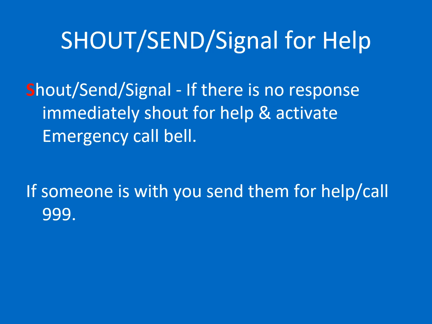The next thing, if they're not responsive, then you need to shout, send a signal for help. So you'll shout for help. You'll send someone to get help if they're with you. And if you're in a care home, you'll press the emergency call bell. Now, if the person is unresponsive, or it's clearly very serious bleeding, at this point you can ask another person with you to call 999. But otherwise, you're going to wait for whoever comes to assist you to ask them to call 999.